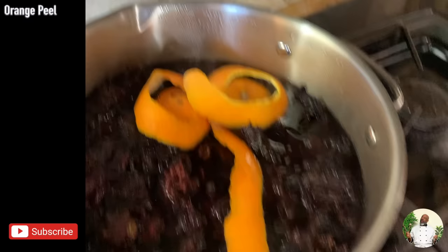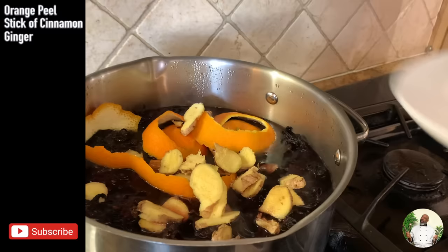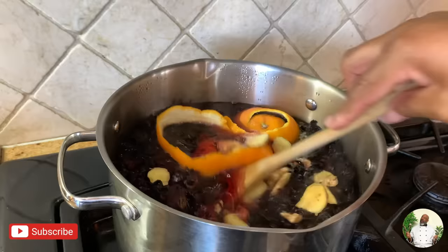I'm going to be adding a stick of cinnamon. There you go. Cinnamon. And then I'm going to be putting some ginger in it also. All right. I'll stir those in. Stir it in.